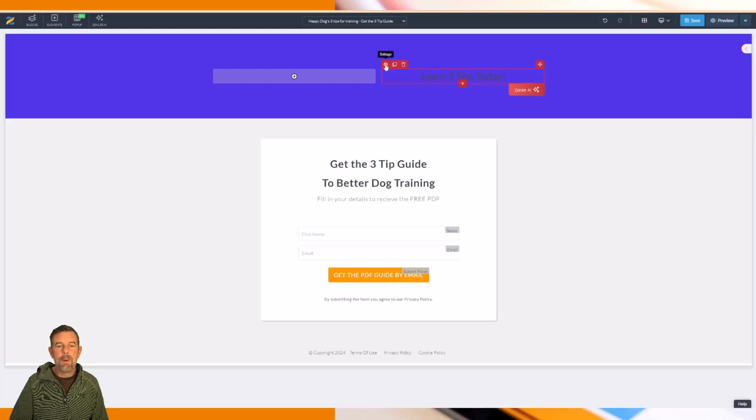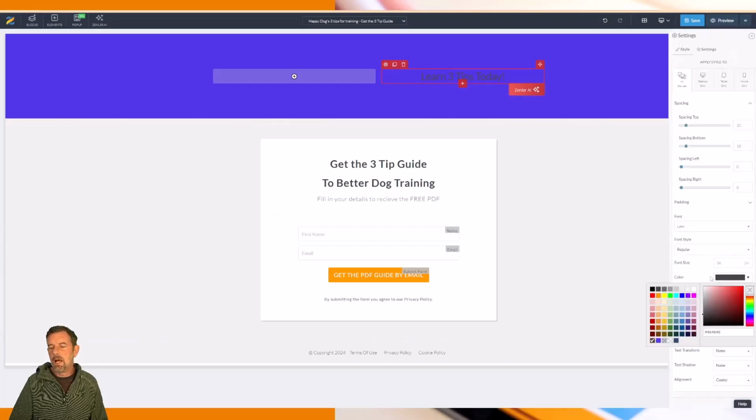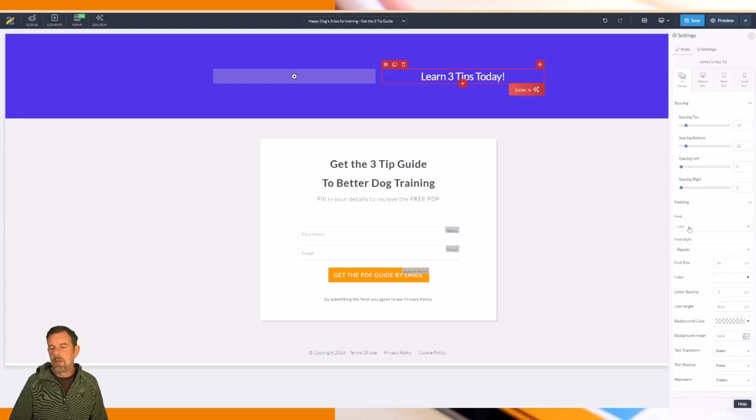Now I'm going to format it. So I'm going to go into here, the little settings icon. I'm going to change the color to white. I'm going to put this into the same font that I used, which I know is Open Sans, and I also know that it's a black. Now, because I want it uppercase, I'm going to go down to text transform, and go uppercase. There we go. I'm also going to make this slightly bigger, 45.